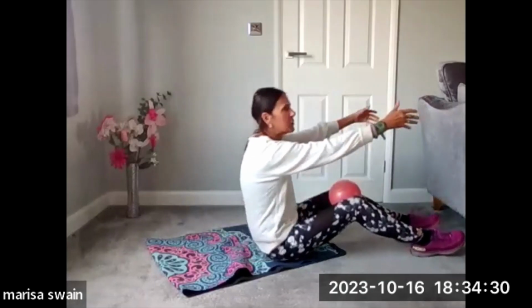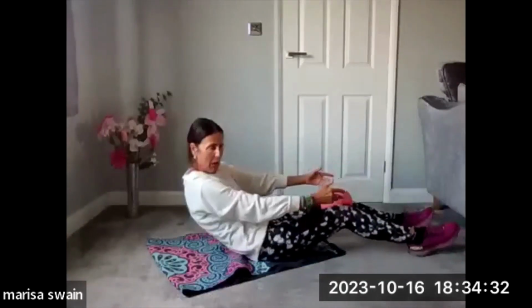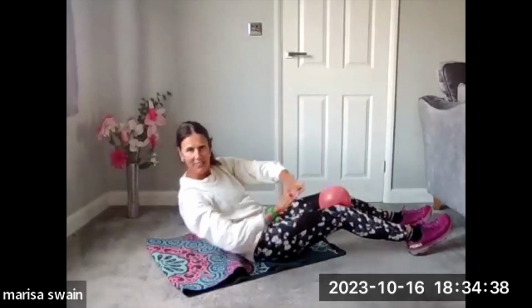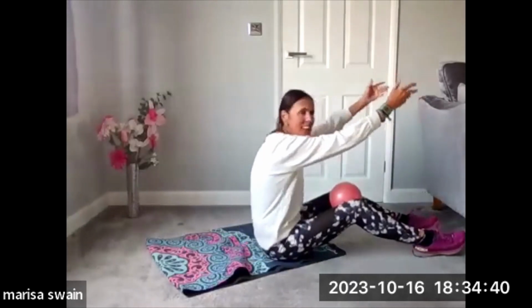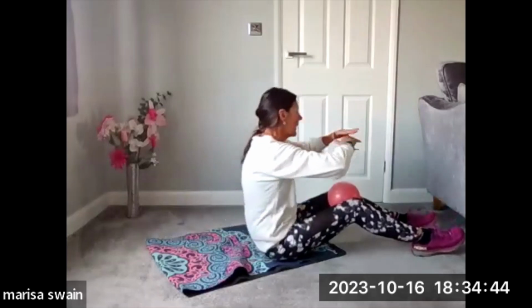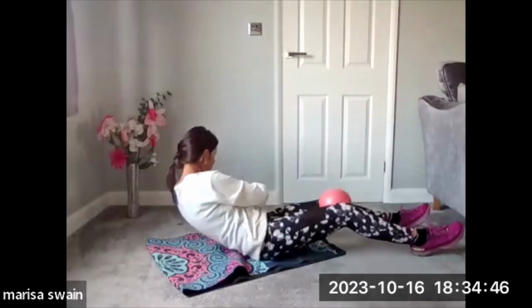So think of it like a squat. Your half a roll back is your squat. And then you've got a leg abduction on that side. All right, just think of it like you're always coming back into your squat. And then to the other side.